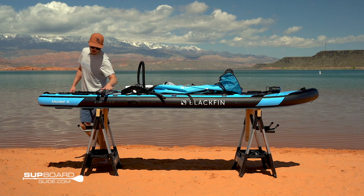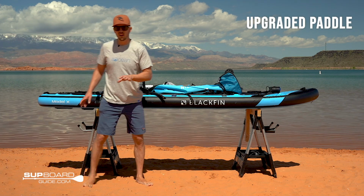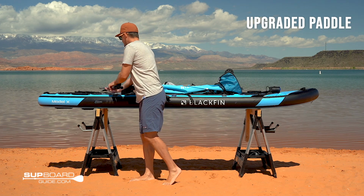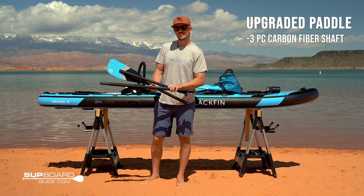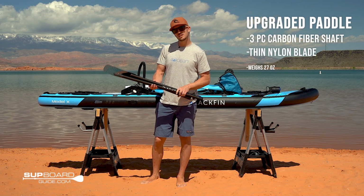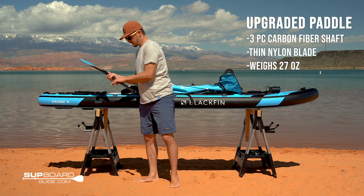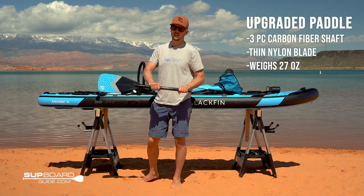Okay, so now I'm gonna come around and I'm gonna show you the paddle, because Blackfin really has upgraded the paddle in a couple areas, and I wanna really kind of point those out so you can see it. But bottom line, it's a 3-piece carbon fiber shaft, thin nylon blade paddle that weighs only 27 ounces, so it's really nice and lightweight. And one thing that I really do like, other than the carbon, the feel of the carbon is just fantastic on your hands, just really nice and comfortable.